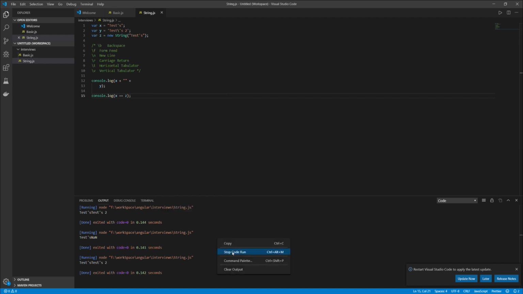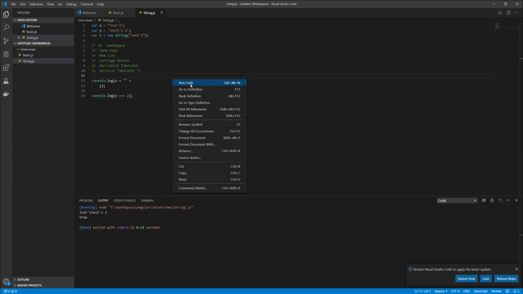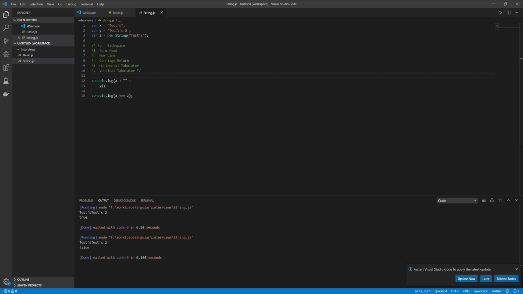So I will clear my output right now, and I am just trying to run again. So it's given me the result of true because it's not strict equal. Strict equal looks for type also. So right now I am running with strict equal. So it's given me the result of false.